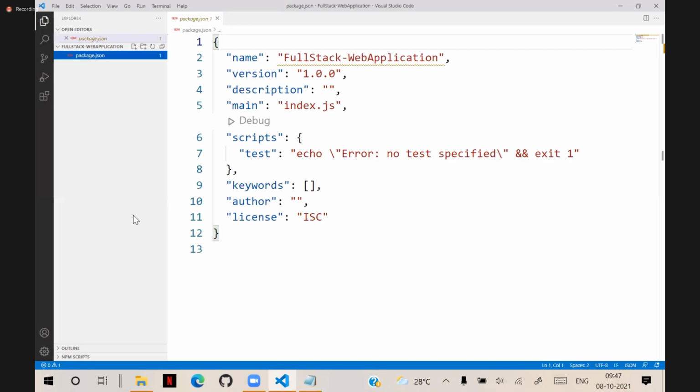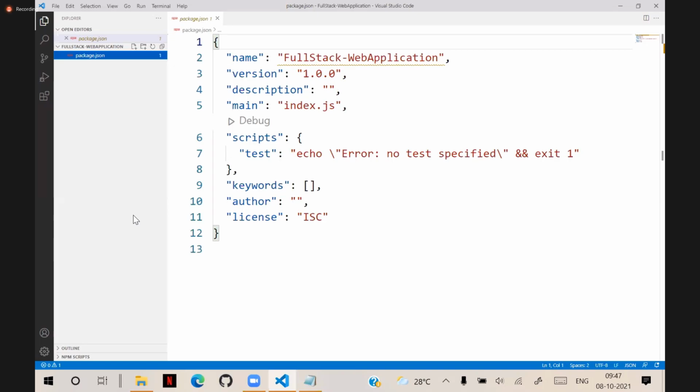For example, if you install some extra library for the project, it will automatically update about that library, which version and everything. Initially it has few details. Later several more details will come into this file according to your development process. When you are building an application, this file keeps changing and updating with new details.